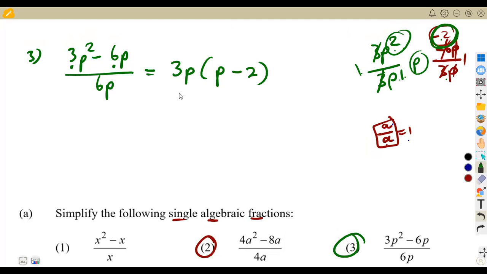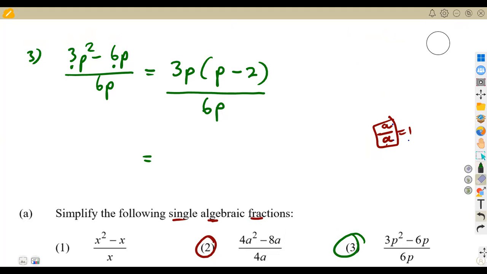All right. So this whole part is going to be divided by 6p. So what is going to happen in that case if we divide this whole part by 6p? As we can see, we're back to the condition that the p here and the p will cancel because they are the same. A over a gives us a 1. So we've got a 1.